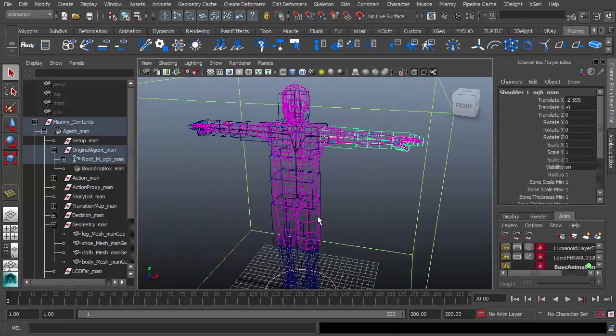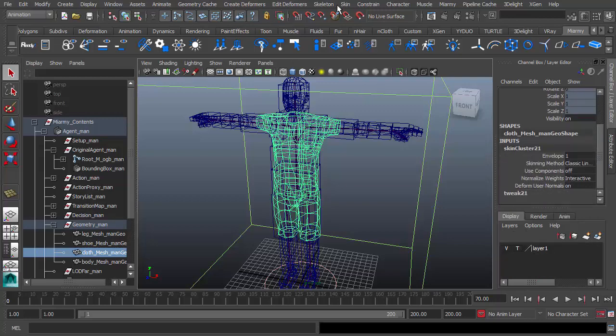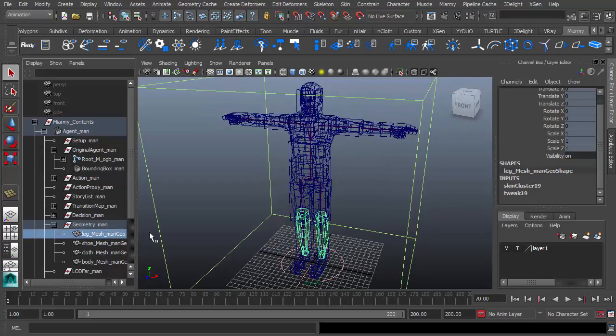And also this skinning can be owned by the skin cluster. You can see that the skin cluster is the bind skin, smooth bind. So this is very important, just like the game engines on the market.